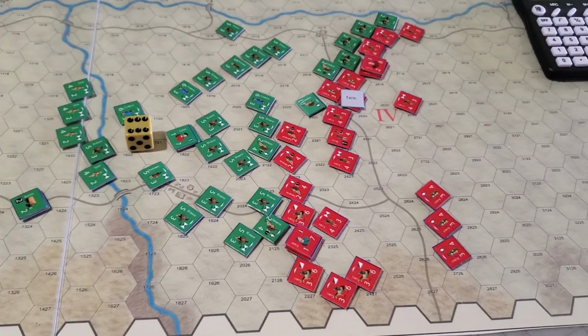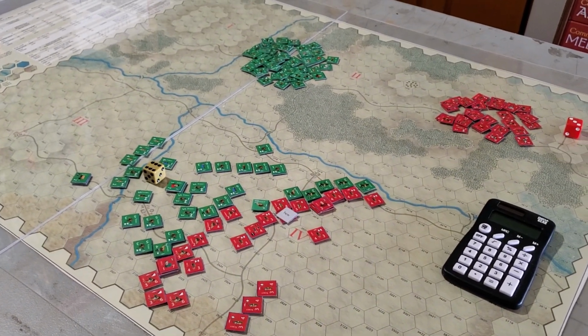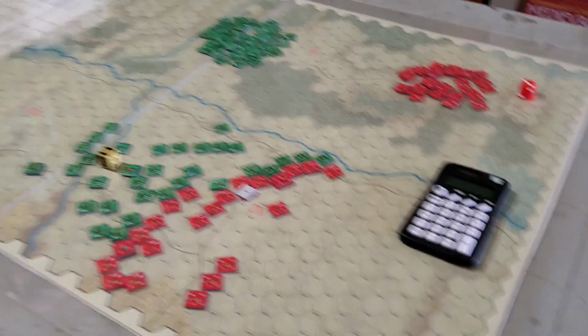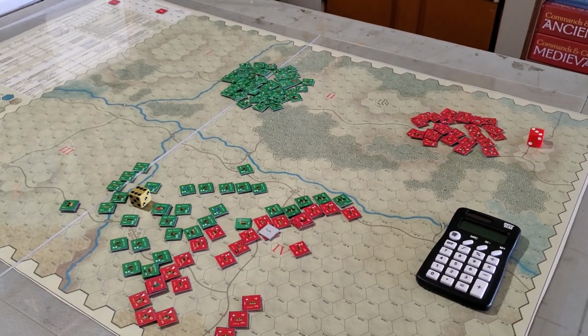There's a number of scenarios included. I believe there's 7. These are the playtest rules. This is the playtest map and the playtest counters. But the counters, the map, and the rules should be pretty much done. I did read through the rules, and I didn't find any grammatical or misspelling. I didn't find anything wrong.